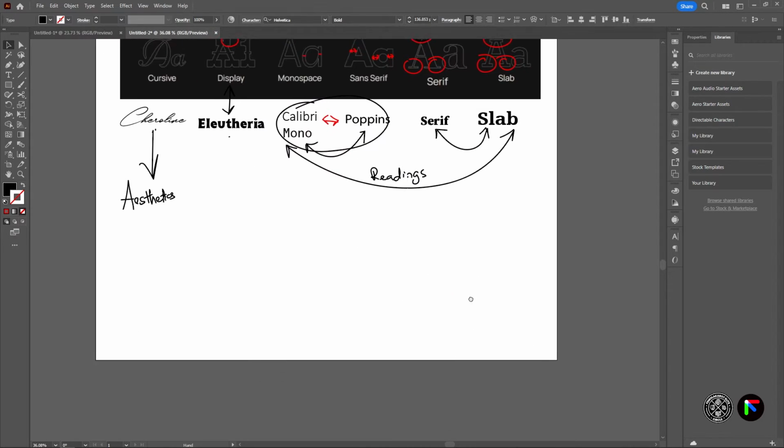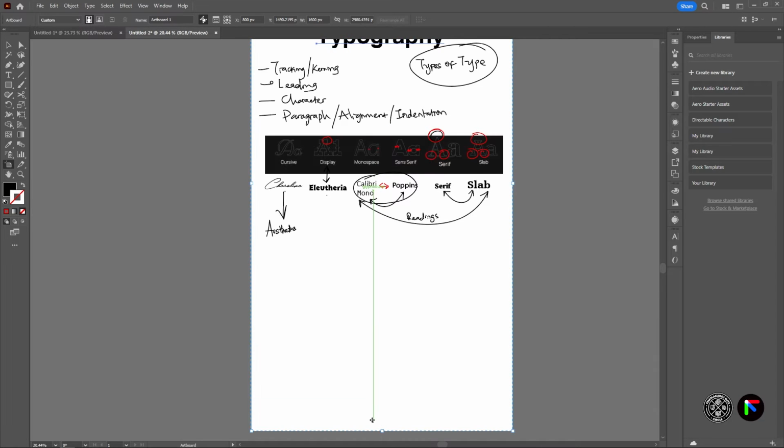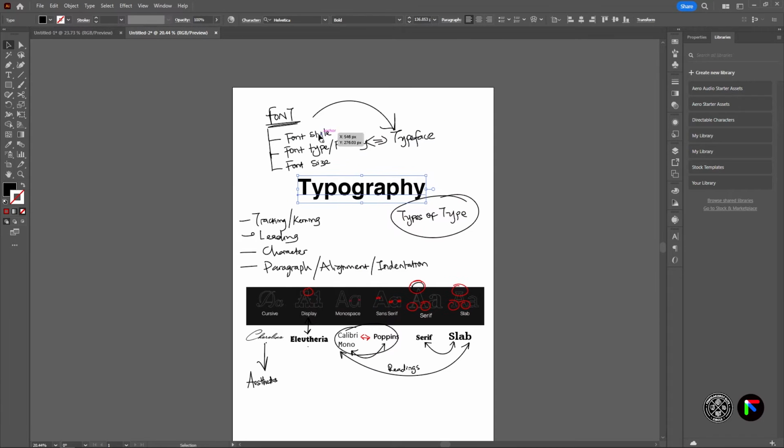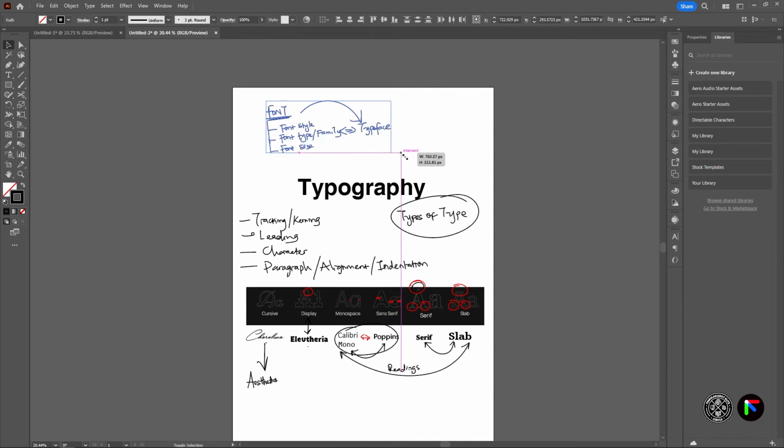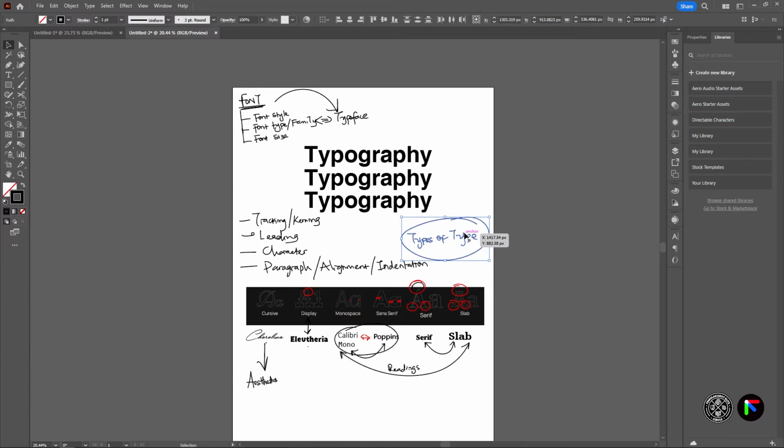Then the next thing we'll be talking about is actually the anatomy, right? But before we even go there, let's talk about the difference between your font style, your font type, your font family, and also your font size. For example, your font style. Let me just pick this and put it right here, and then you can just duplicate this like 3 times. All right. So your font style talks about the style of your font as it is. So talking about the boldness, the italics, the underlining, your condensed font, your extended font, your semi-bold and all that.